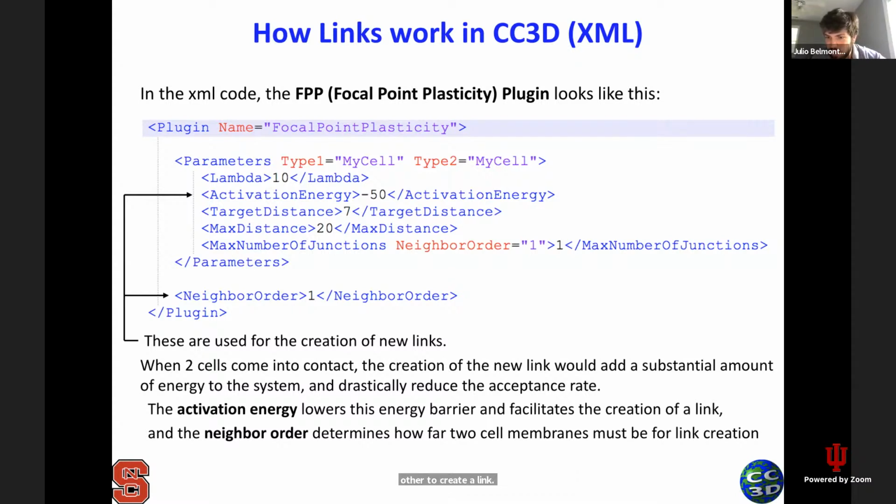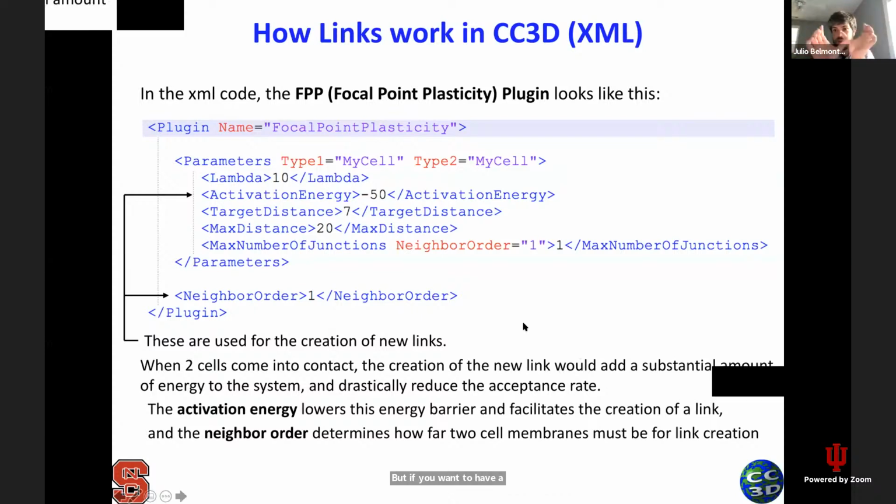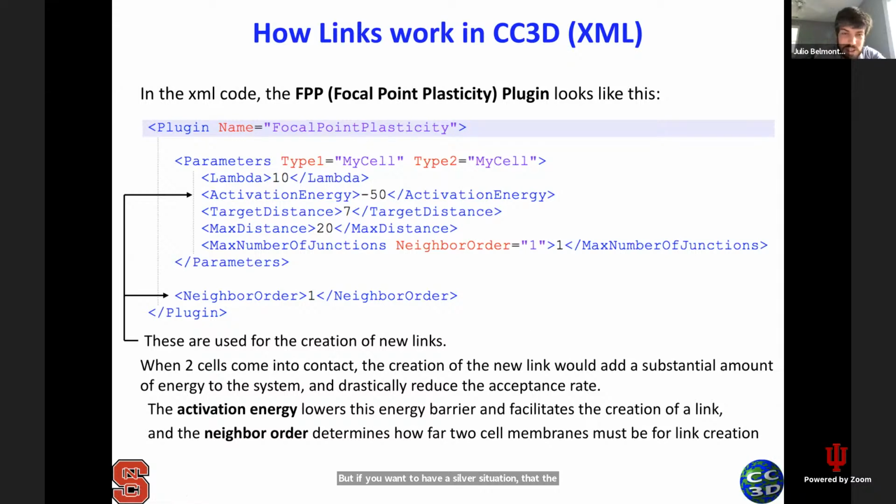So there's a question. Before breaking away, can we see oscillations? Good question. Usually not, because this is an overdamped system. But if you want to have a situation where the cells are actually oscillating with one another, you can manipulate the target distance between two cells at the Python level to make it decrease and increase over time.